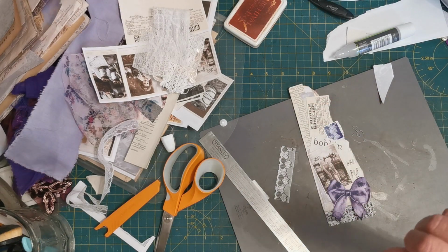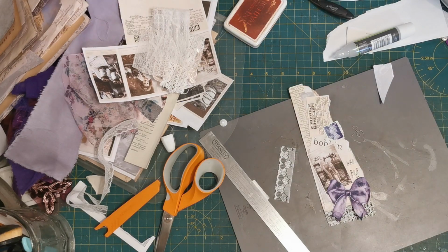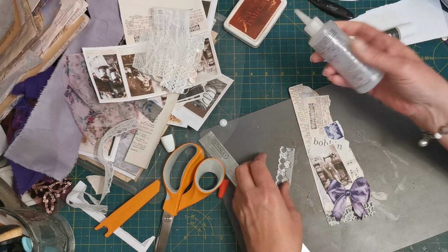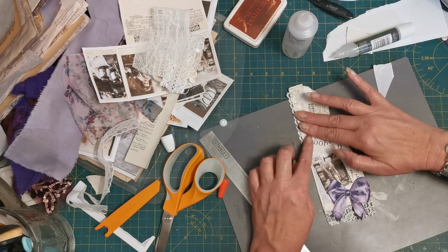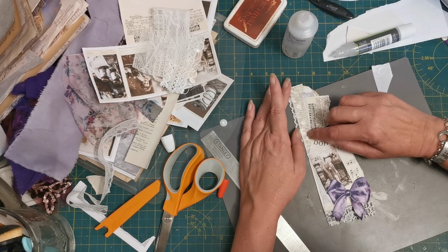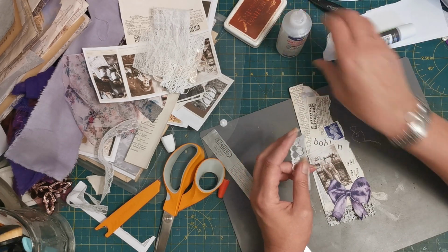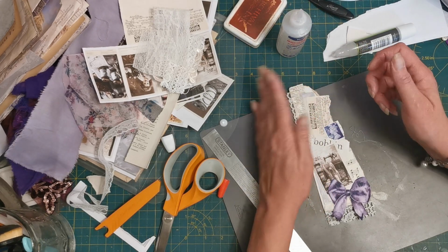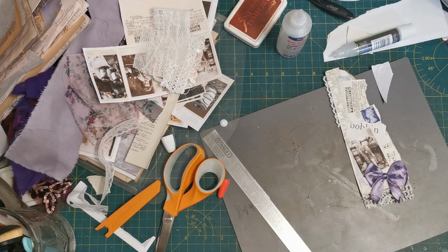We need some... Jenga's collapsing. Bit of PVA on here, like that. That will take the edge of that lace. Stick that down. Oh, it will. Trust me, it will. There we go, on there. And then I just feel like we need a little central thing there.